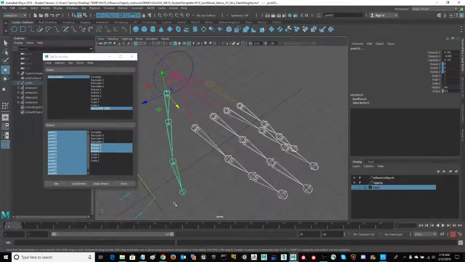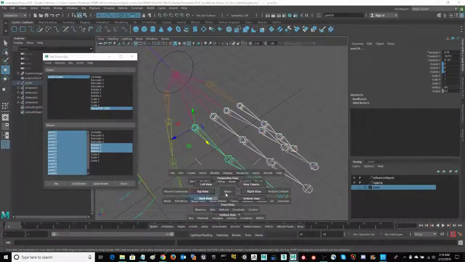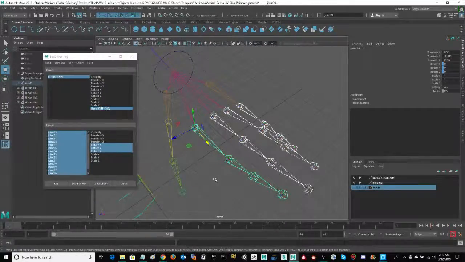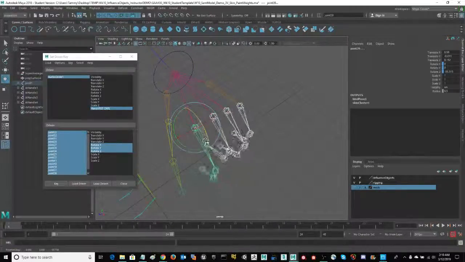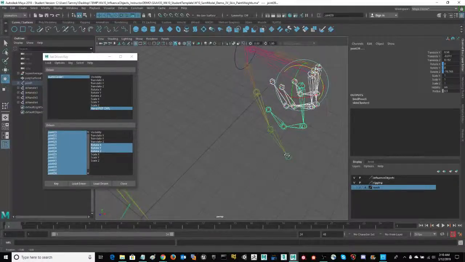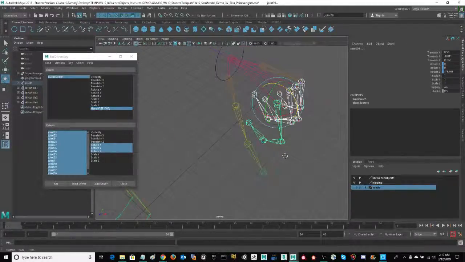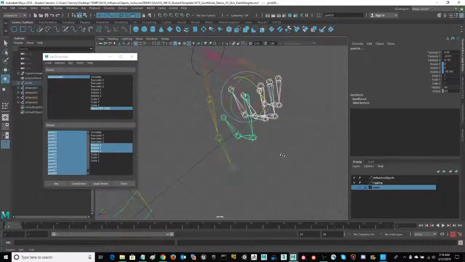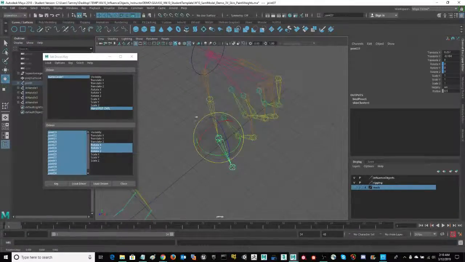So what I'm going to do, I'll start by rotating my fingers here. Now that I have all these fingers selected, I'm just going to rotate them together. It's going to my rotate option here and rotating them around. Because I have all of them selected, they're going to do their individual rotations, and that's why all the joints are rotating at the same time. It saves me a little time making a fist.